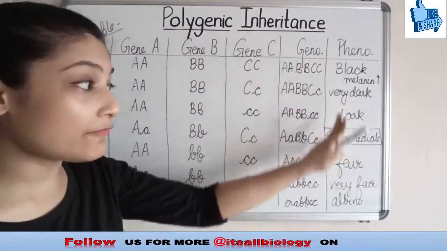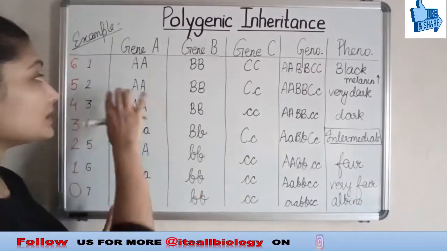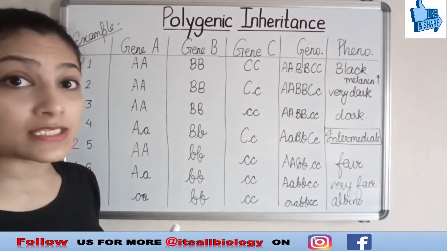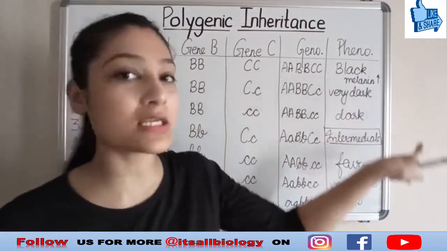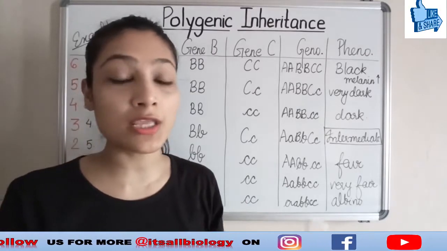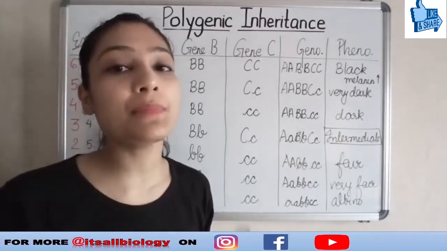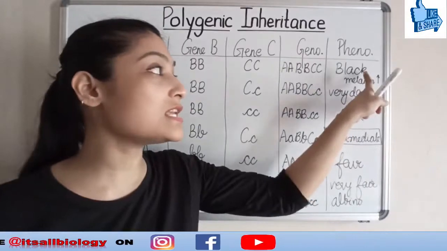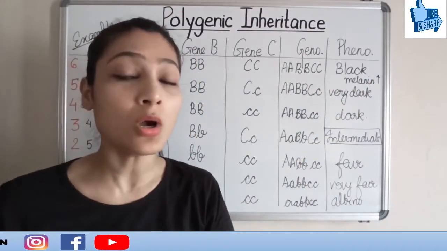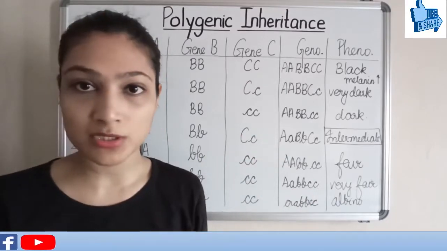Okay, so you have to remember this table, that the number is important, which is why we call it quantitative inheritance. And because of the number, there is going to be variation in the melanin production, and because of melanin production, we see various ranges of skin pigmentation, from black to white. You have to remember this down.